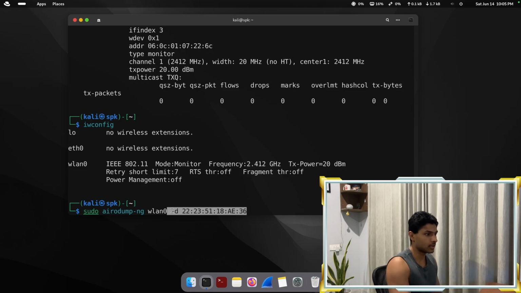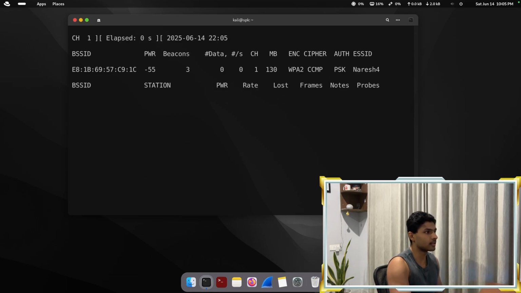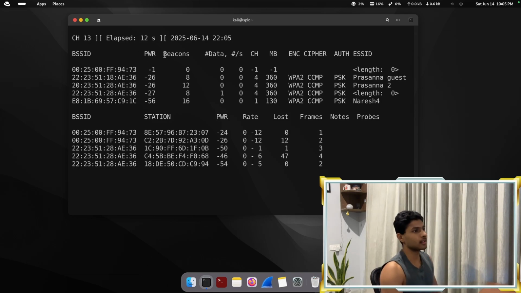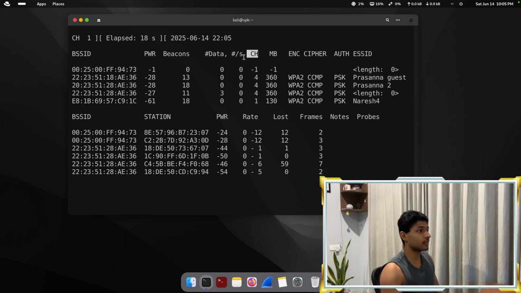Now sudo airodump-ng wlan0 scans all the Wi-Fi networks in the surrounding area. Now you can see here one by one, all the Wi-Fi networks will appear. BSSID means the MAC address. You can leave all this, not important. This channel number, you need to note down the channel number, BSSID and the SSID, name of the Wi-Fi network. WPA2, this is also important.